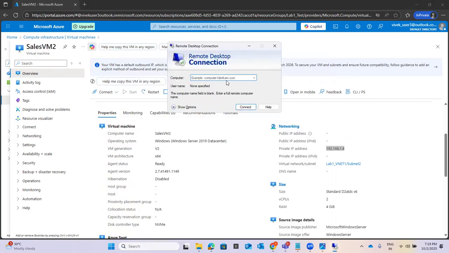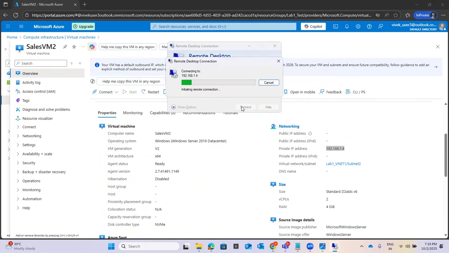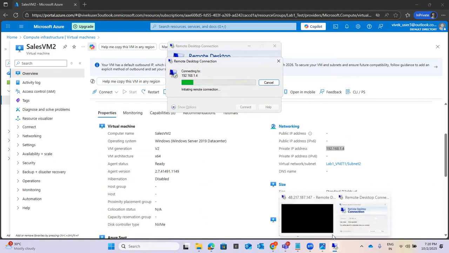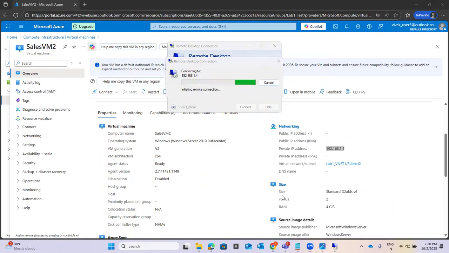You cannot. Let me just try 192.168.1.4. You can't. You'll get an error.